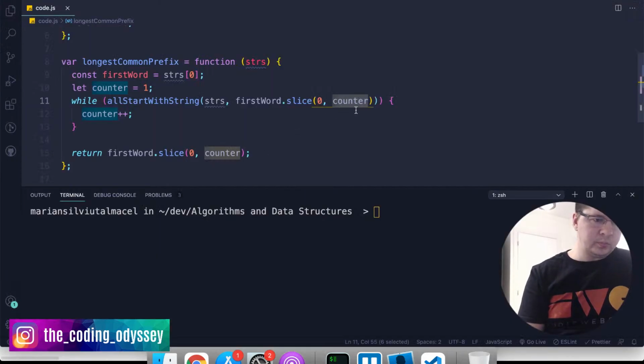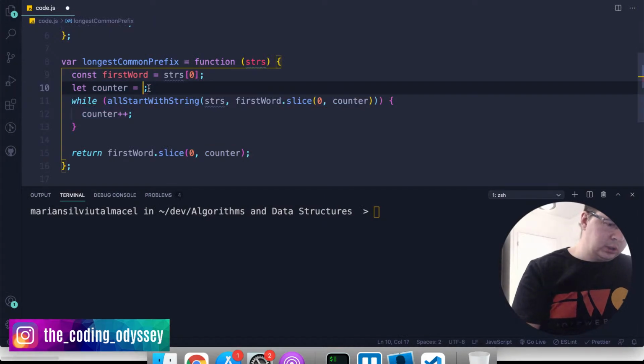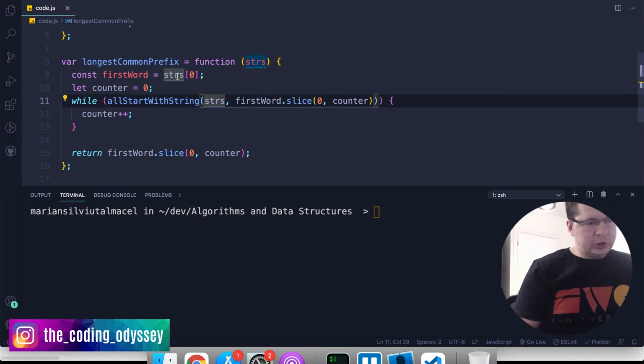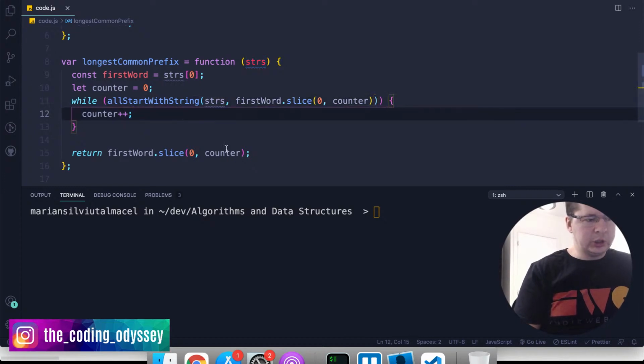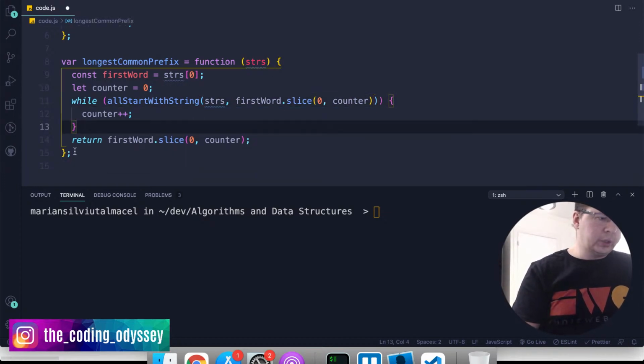Okay, so what's gonna happen if we say starts with empty string? It's gonna be true. Okay, so then we can say this starts from 0. So basically when this is an empty string, this is gonna be true, right? And while it keeps being true, we increase the counter, and then we're just returning this, right? Which is the last one that was true. So this should work.